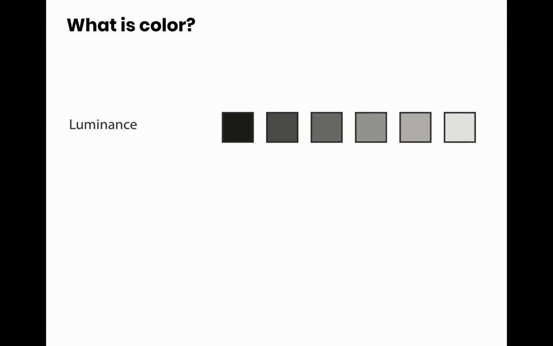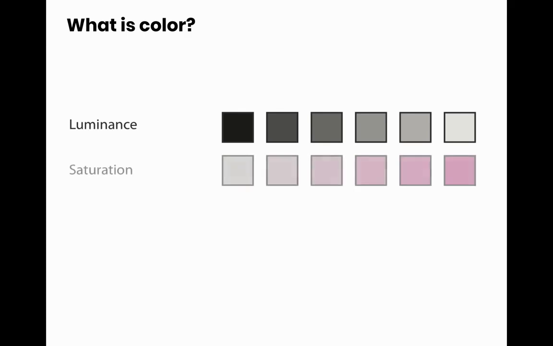However, color is more than just red, green, blue, magenta, and so on. A color value has also a luminance value, which is how bright or dark that specific color is. A color value has also a saturation value, that is how pure or how clear a color is. And the saturation ranges from a gray, which is a very low saturation, to a very pure and clear, highly saturated color.